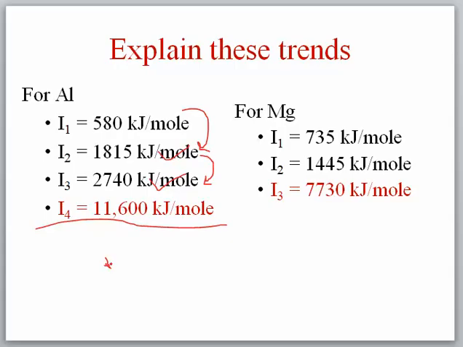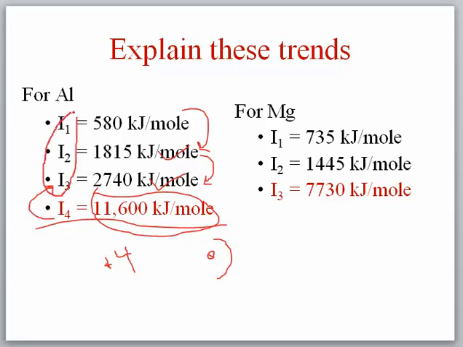If you are getting a plus 4 charge, you have now gone down into the core electrons. So you're one energy level below that. You're in the core electrons, and it takes a tremendous amount of energy because you're so much closer to the nucleus, and now you're not a valence electron, you're a core electron. So the ionization energy before the big jump will tell you where the most stable arrangement for that ion is.